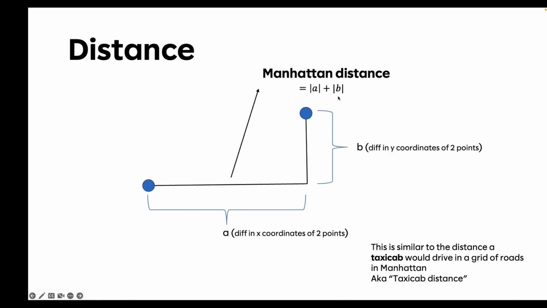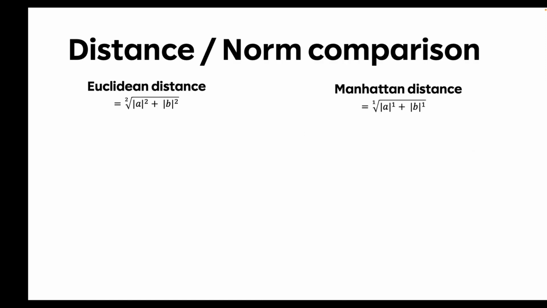Okay, so I want to rewrite this formula for just a bit. Instead of absolute value of A and absolute value of B, I'm going to rewrite it. It's going to look a bit weird for now, but essentially if you raise anything to the power of 1, you're not changing it. And if you take the 1th root of something, you're also not changing it. So if you rewrite that Manhattan distance like this, it looks a bit strange, but there's a very good reason why we do that. If you compare these two, the 2 becomes a 1, and I know that's the Spice Girl song, but we're not going to go there.